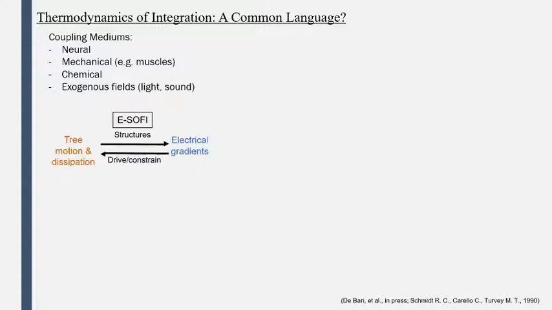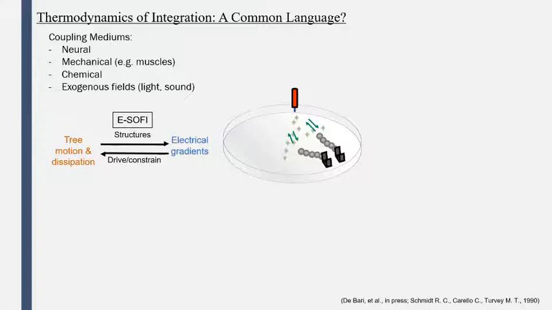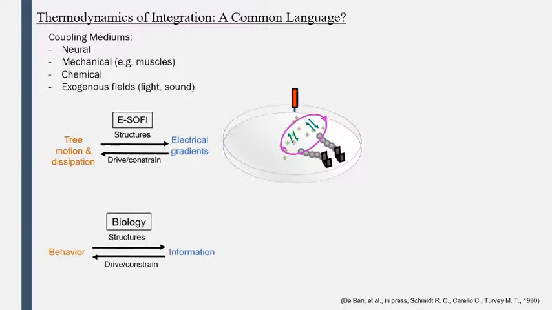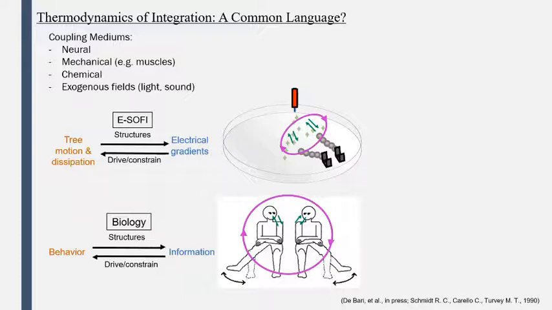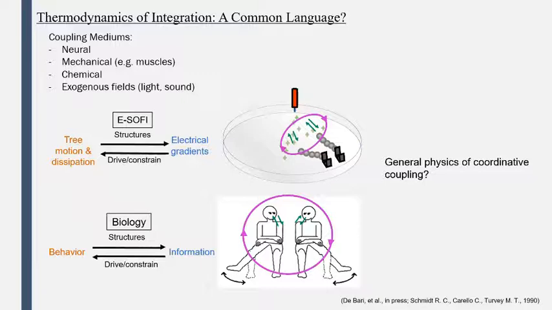Recall in the E-SOPHI there was a fundamental reciprocity between the charge distribution and the tree activities — the mutual modulation of the charge distribution enabled functional coupling between both trees. In biology, rather than diffuse electrical fields, organisms are coupled by informational fields: for example, a shared light field that both parties mutually modulate by moving and reflecting light differently, and which provides information with which we structure our behaviors. We think there's an essential similarity between these processes, and the physics might provide a general framework for explaining the biological phenomena. We have an upcoming publication in the journal Ecological Psychology that more explicitly outlines this hypothesis.